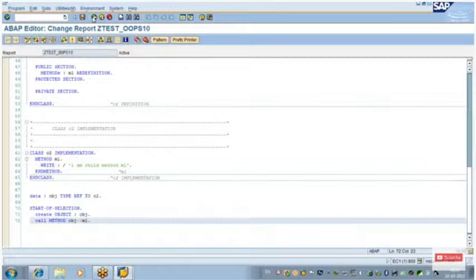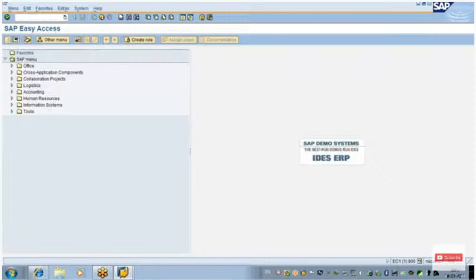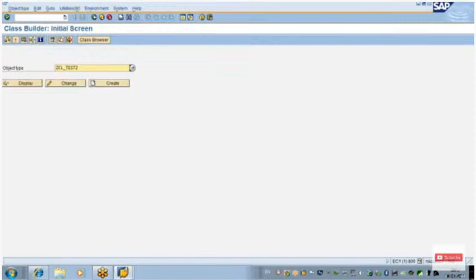We'll go to SE24. Generally you need to follow the naming convention for the class. I told you to give ZCL. For an interface, give ZIF.